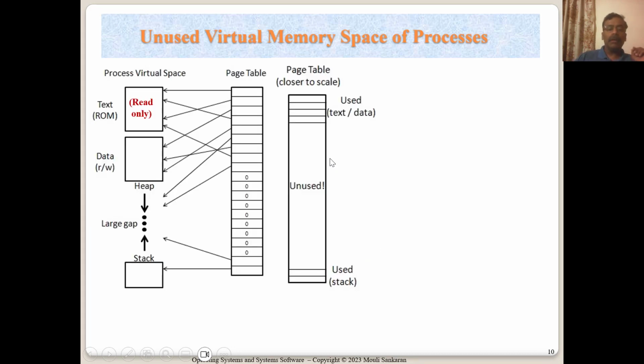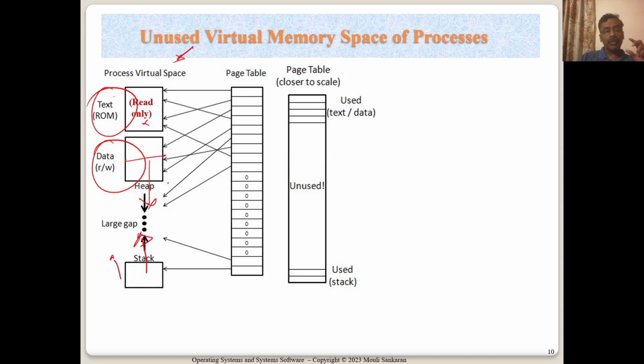What are multi-level pages? Let me at least tell you. Suppose I have a process virtual space, and this is the ROM area, which is read-only code with read and executable permission, and a data area, which is read-writable, and then I have a stack. Most of the time the heap I need initially will be small, and then it will be growing, and what I need for the stack is also initially small, and then as I keep calling functions, the stack size will be growing.